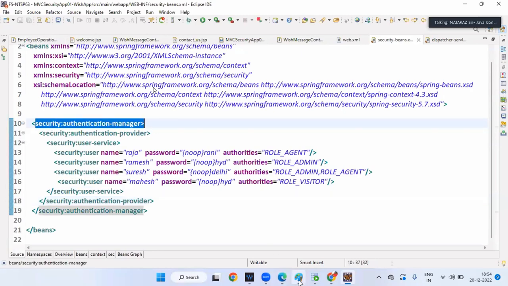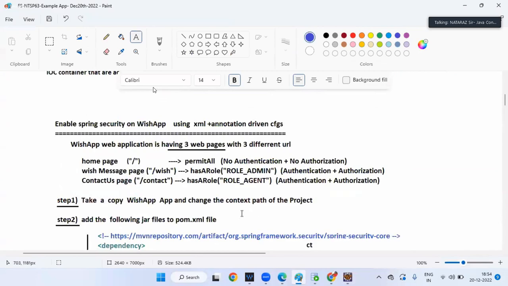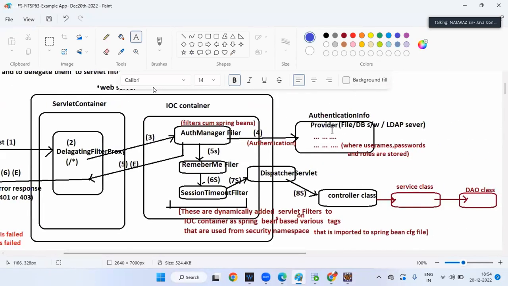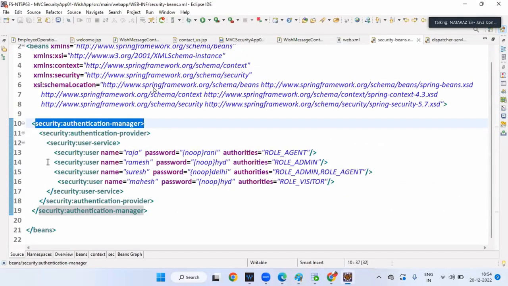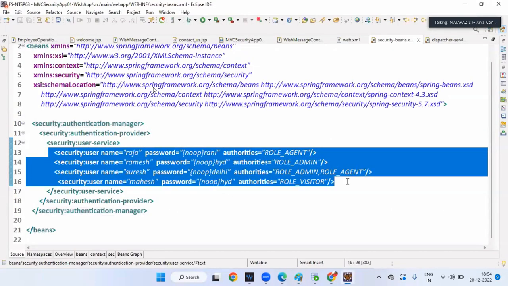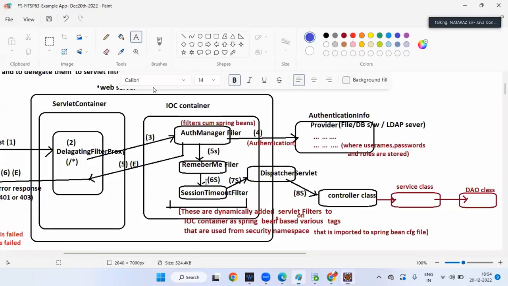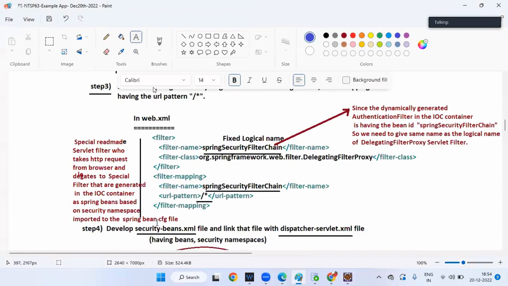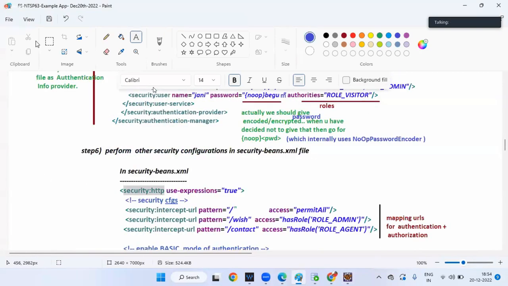It activates the authentication manager, and it is linked with the authentication info provider. Right now, the XML file itself is taken as the authentication info provider. Super, this is done.